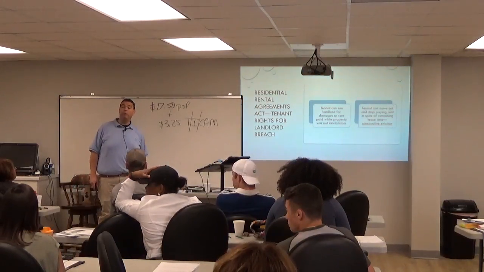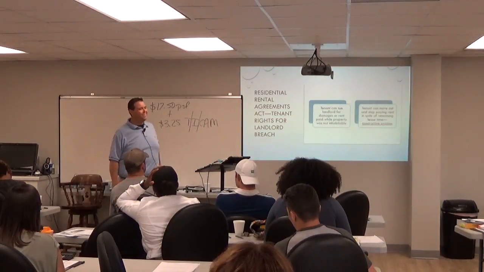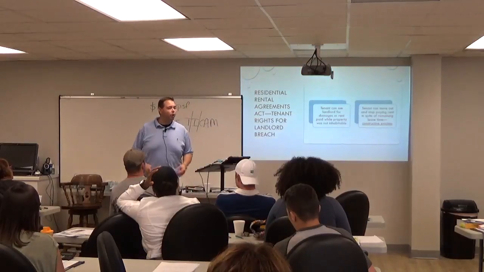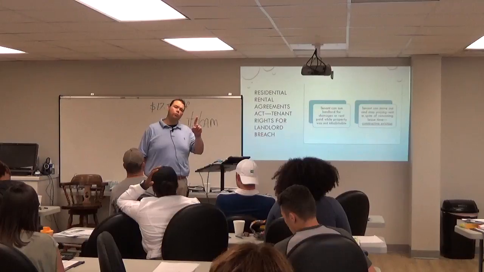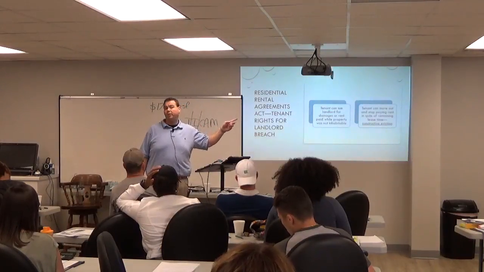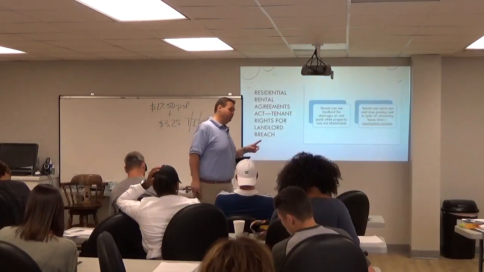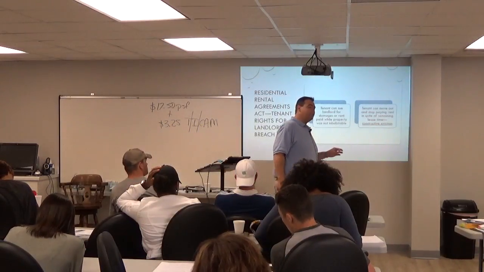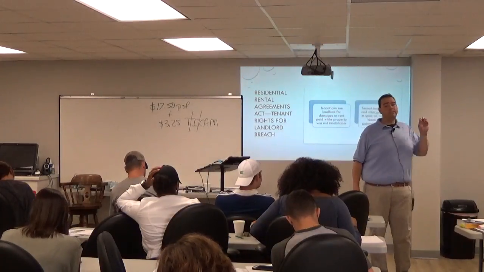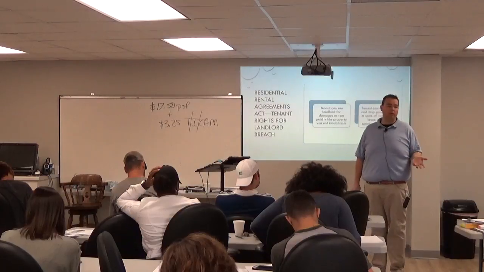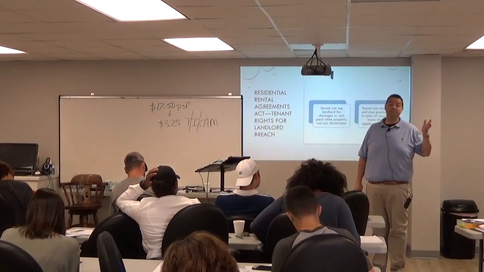If I had to guess what most magistrates would say, I'm guessing, but probably a month would be a reasonable time. But if the tenant has given the landlord appropriate notice and the landlord still has not taken steps to correct the issue, the tenant has one option. It's called constructive eviction. You need to know it for the test. Constructive eviction is the tenant evicting themselves from the property. They're basically doing what? Breaking their lease.